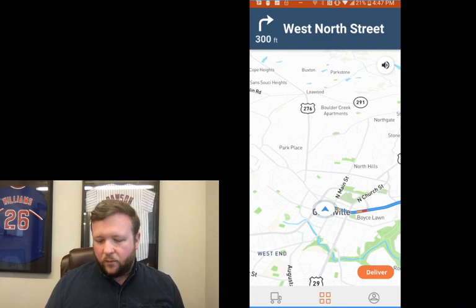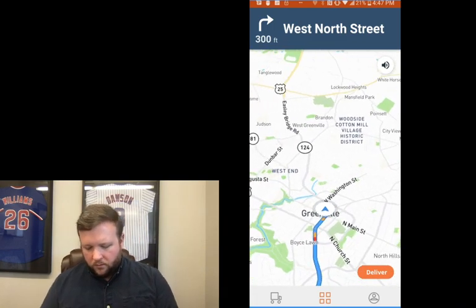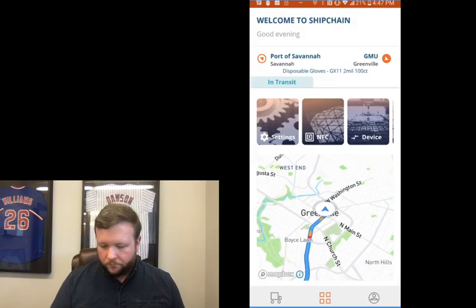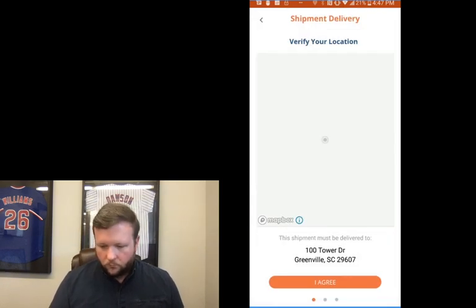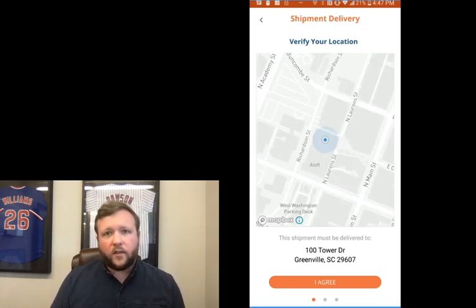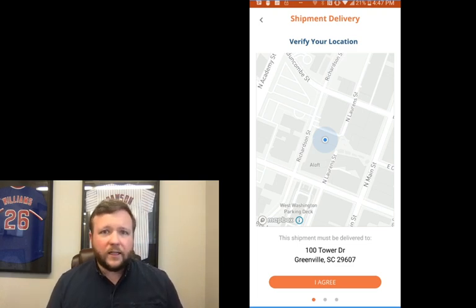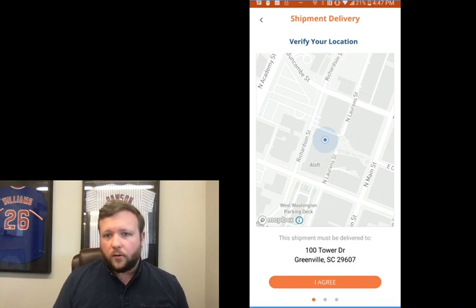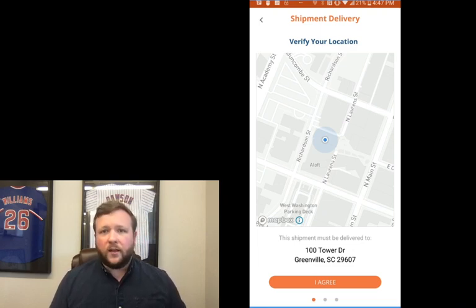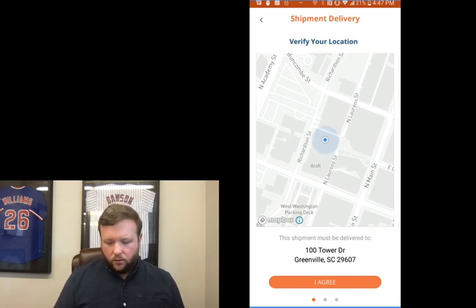So we can see that it's giving me turn-by-turn navigation, but what I want to do, I'm going to deliver it. We're going to take a different angle picture here, so we'll hit deliver. And I'll be asked to verify my location to make sure that this is correct, and it's going to log that with the shipment itself. So I agree that, even though I'm actually in an office building, I agree that I'm dropping it off at the required location. And the nice thing is that someone who is managing this shipment in the background can actually take a look at my location and see if it matched up with exactly where I was supposed to deliver it. So another little security feature.